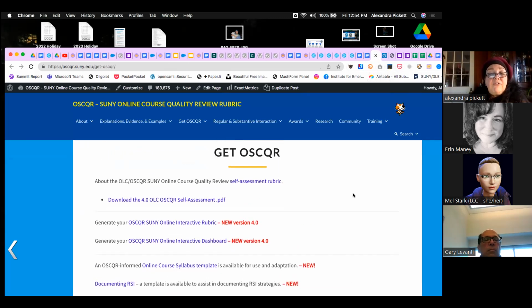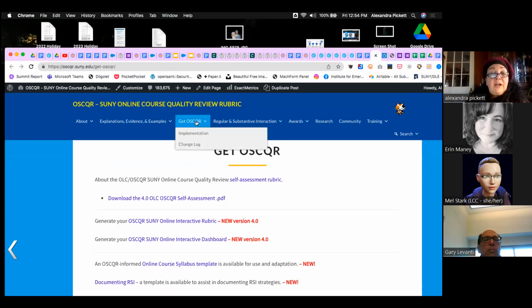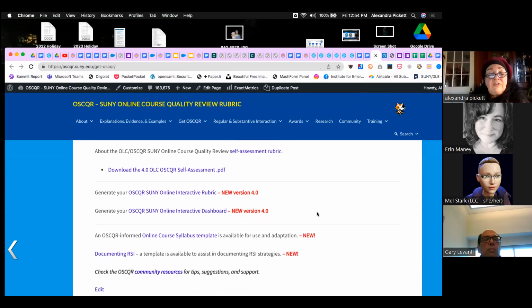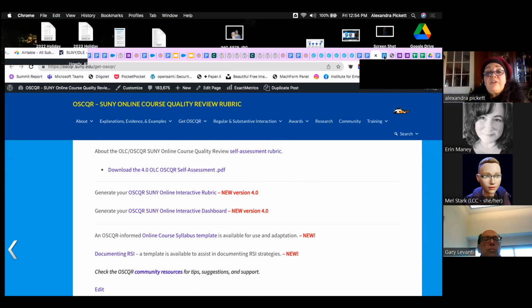You can get OSCQR from the Get OSCQR link on the website. And if you haven't gotten the latest version of OSCQR, which includes regular and substantive interaction, anytime you're in doubt, just go get one. You'll see if you're using the right one, it'll say OSCQR 4.0 at the top of it, whether you're getting the PDF version or the interactive version.